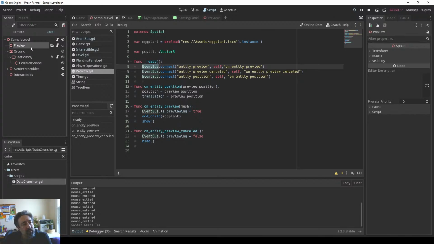So essentially, some kind of reference has to be passed. So this sample level creates an interactable object. So we need to know the model reference sort of thing.